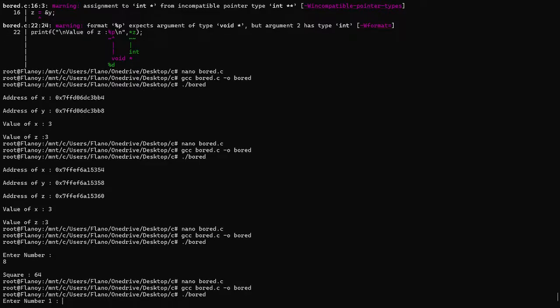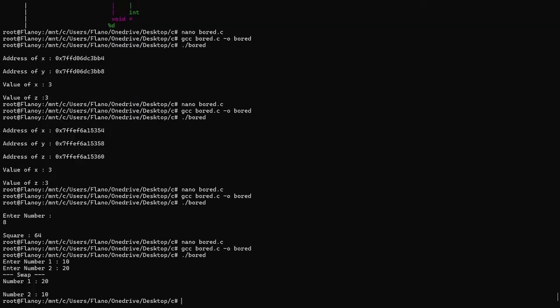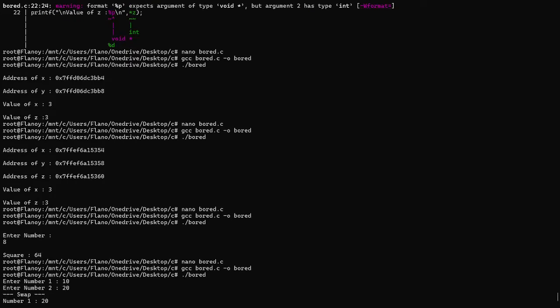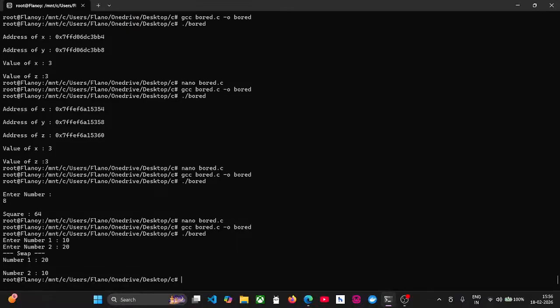Let's compile, say a 10 and a 20. So yeah, oh, it works. Nice, beautiful. Like how we change the memory location of it. So yeah guys, these were pointers and functions for the day. Thank you for watching my stream. Hopefully we meet tomorrow. Sorry, we definitely will meet tomorrow. We'll solve more pointer programs, more function programs. We will combine pointers and functions. We'll do a lot tomorrow. So yeah, thank you.